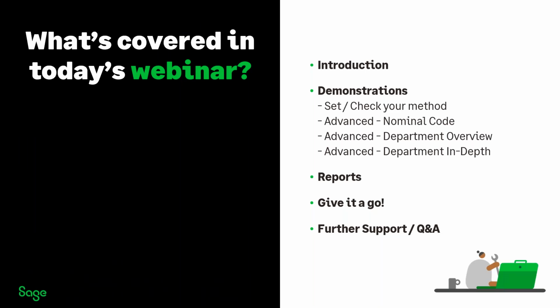I'm going to touch on reports. Obviously, it's an important part of budgeting. Give it a go. I mentioned this last time in part 1, if you did get a chance to attend that one. So how can you have a go in your software? I think it's quite important for budgeting. It's one of those that you probably want to try, just to see how it works in your software, before you commit to an option and start keying in figures. So you can do a little bit of a trial on that in your software. And then at the end, I'll explain more about the additional support and we'll open up to questions if there are any outstanding at that point. I will try and react to them and pick them up as we're running through though.